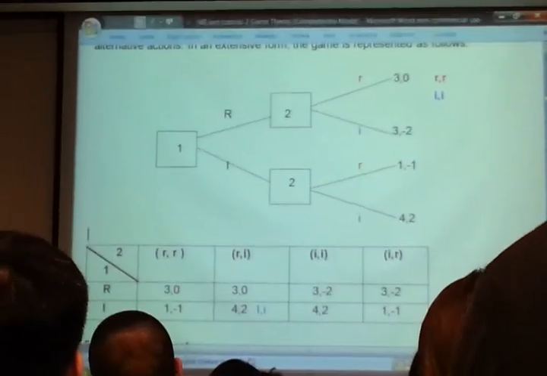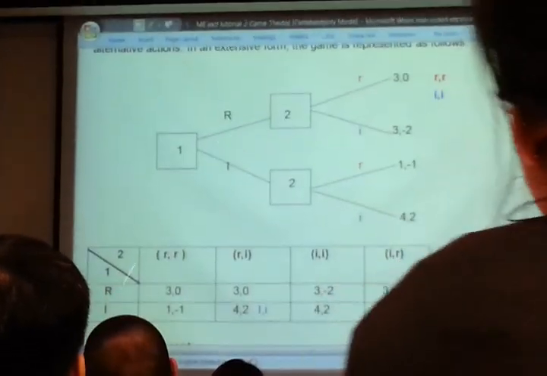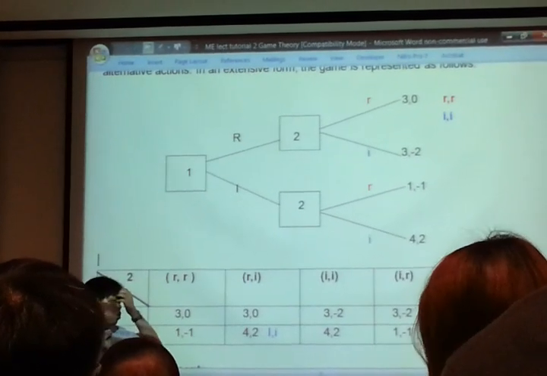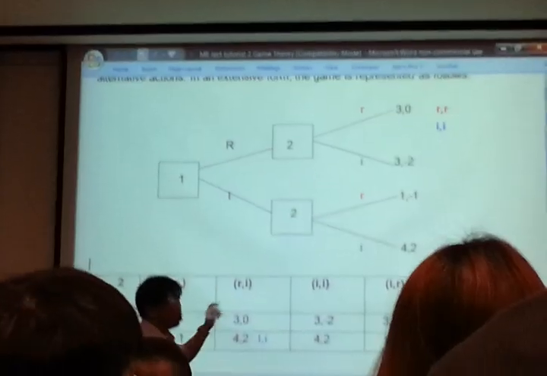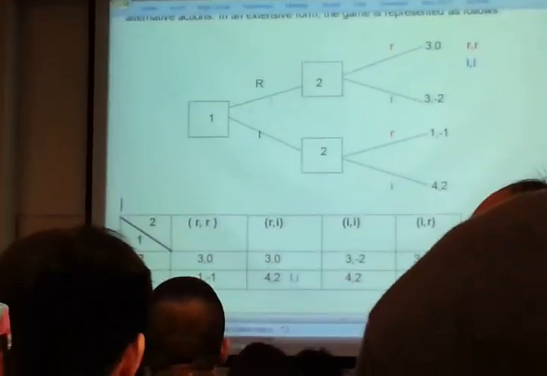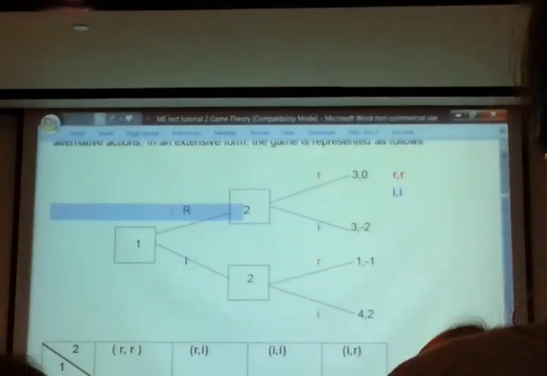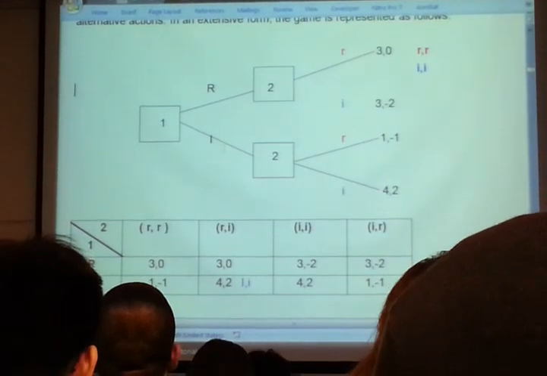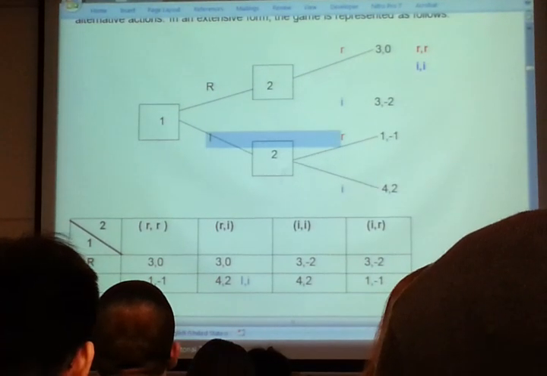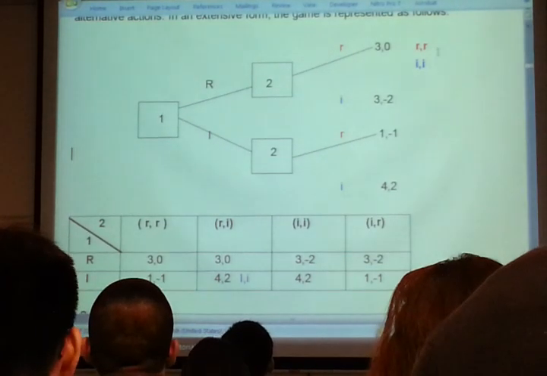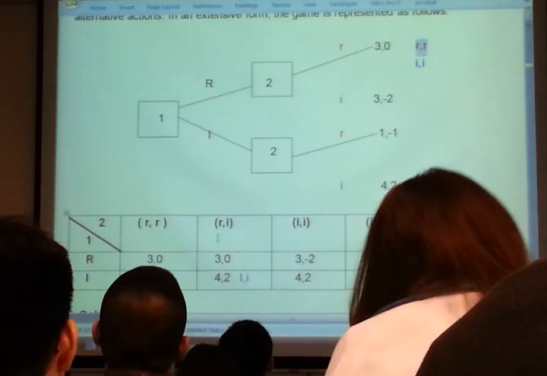Player one has two strategies, either this or this. Now, how come player two got so many strategies? Because player two can see what player one does. And so therefore he can say to himself, because he has perfect information, so he can do this. If he saw player one play this, player two can plan to play this. But if he saw player one play this, he can still plan to play small r. Right, therefore, rr is one set of plan.